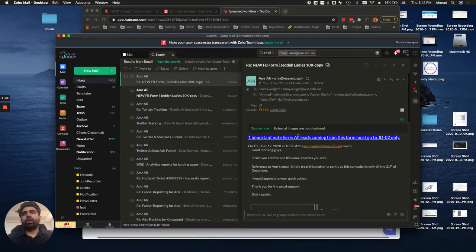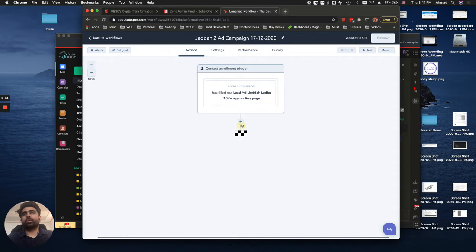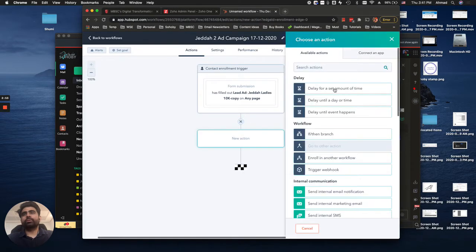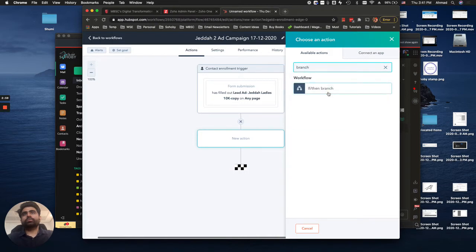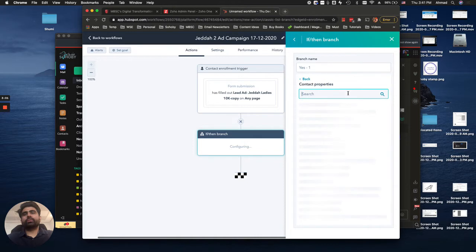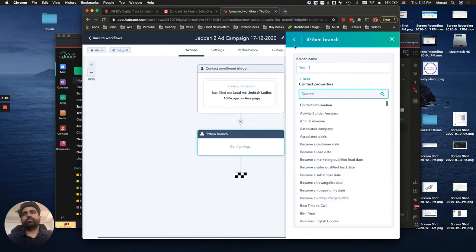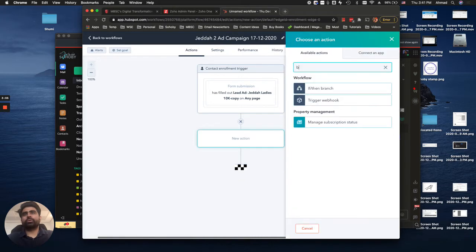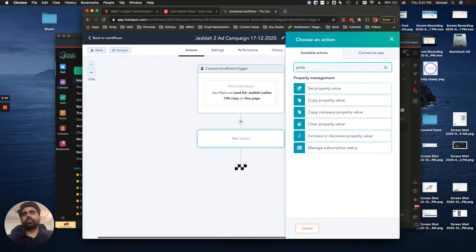And their second requirement is that all leads coming from this form must go to Jeddah 2 only. So what I'm going to do here is set property, set property value.